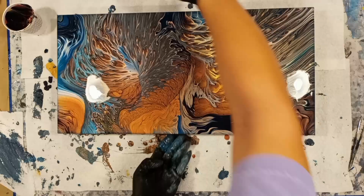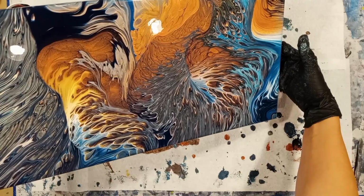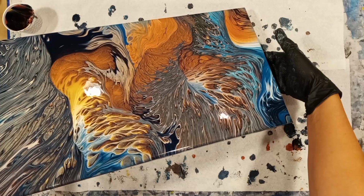I decided to go ahead and pour another little cup for that section, not really knowing how it would work since I already stretched out the rest of it. But definitely the professional Brenzen creation, she does it in like one cup, and I have no idea how she didn't end up with mud, but I got mud even with two cups, so I definitely thought that it needed a third, and let me know what you think if the third one helped it out or not.